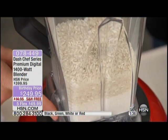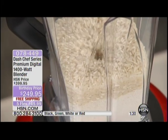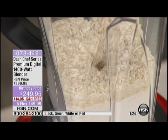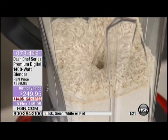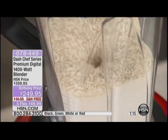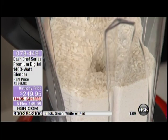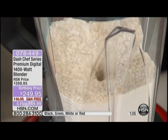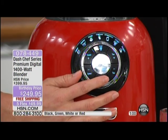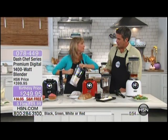Kelly is making rice flour — gluten-free flour — right now. Watch: that's rice being turned into rice flour. If you or someone in your family needs to stay away from gluten, you can make your own gluten-free flour instantly, and it's so much more affordable than buying it. You can also do oat flour, chickpea flour, brown rice flour. Watch that rice pour down into the vortex. In under 30 seconds, you've made rice flour you'd buy at a health food store.